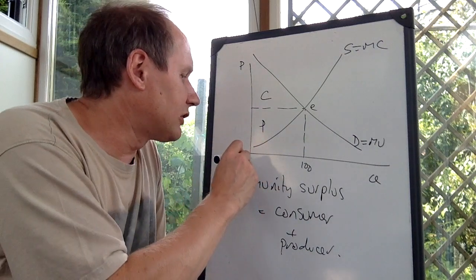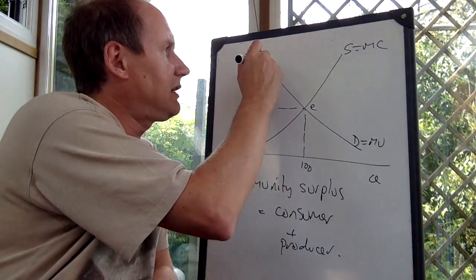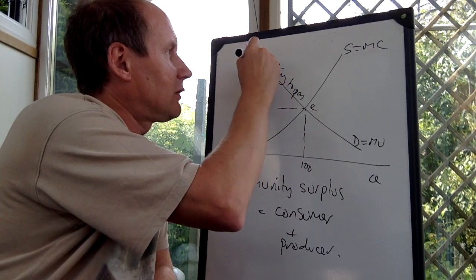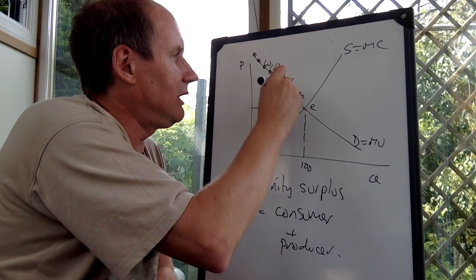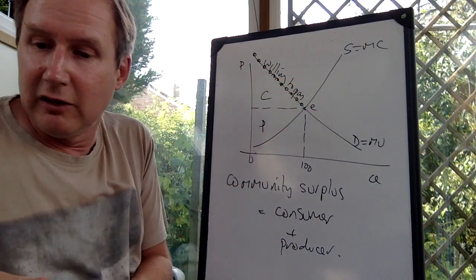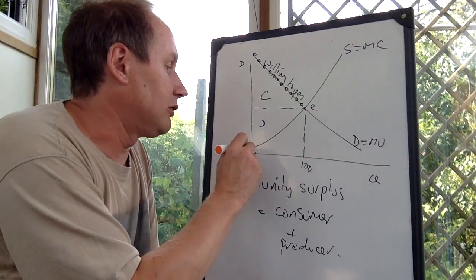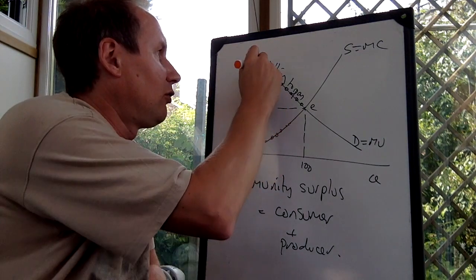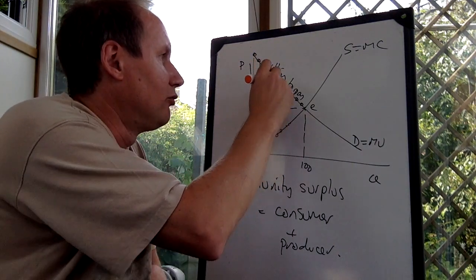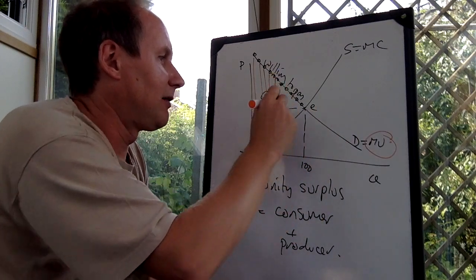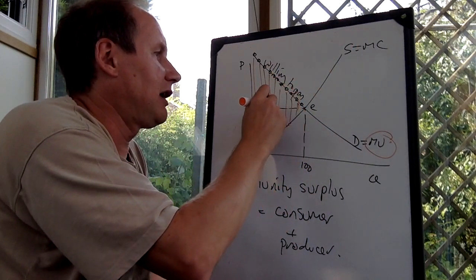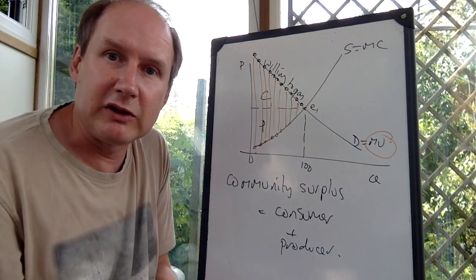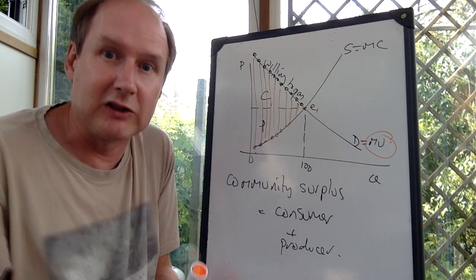And what's good about all of these dresses is this is what we would have been willing to pay. That's what the demand curve shows. That's the marginal utility that each one of those dresses would have given. That's the cost of the resources used. That's how much it's cost us in terms of scarce resources. And every single one of those dresses has added more to our utility, more to our welfare, than it has cost. And that area there is community surplus, and it's maximised at the equilibrium price. And that's why allowing free markets to operate is supposed to be a good thing.